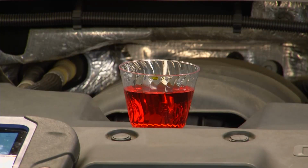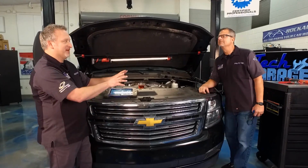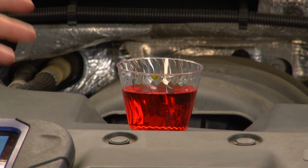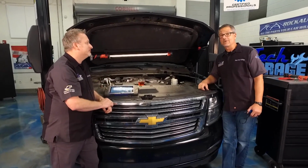What are you drinking? I didn't get a drink. You want that one? No, what's the deal with the drink? Yeah, so the drink's there. I saw this in a dinosaur movie, so I thought we'd try it here. Actually, I put it there on purpose to see when our engine starts to shake and everything. You'll be able to see it on camera, so for the folks at home, they get to see what's going on. Folks at home, I want to see this.